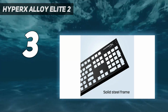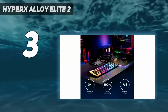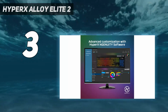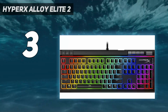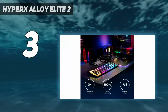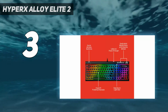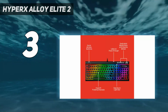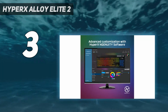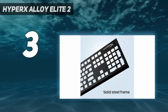We were particularly impressed with the red linear switches tucked away under those pudding-style keycaps. There's far less travel time here, compared to the likes of Cherry MX and Gateron, which means we were able to feel the speed of a more twitch-sensitive switch without any accidental key presses. Everything feels slick and precise, even in more chaotic Fall Guys and Rocket League testing. Not only do those switches offer up a more precise actuation, though, but we also found them incredibly comfortable for both typing and longer play sessions.